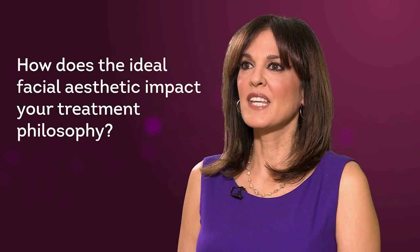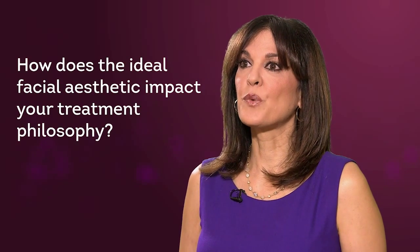I think the ideal facial aesthetic varies with age. We talk about the triangle of youth, and I think of youth is very important. A woman in her 50s is not supposed to have the same facial proportion of a woman in her 20s. It's not possible. It's also that a woman in her 50s has lived a life and has life experiences that come through in her facial expression and aesthetics as well, that can't exist in their 20s. So there's a lot to it that goes even deeper than the skin. Anatomic structures change with age as well. So really, I think the ideal is looking natural and beautiful for every age, but not trying to change the number.